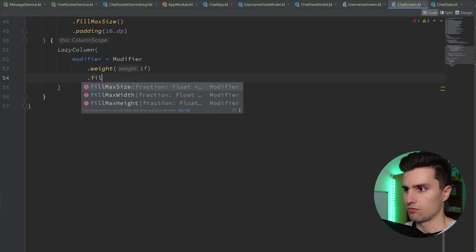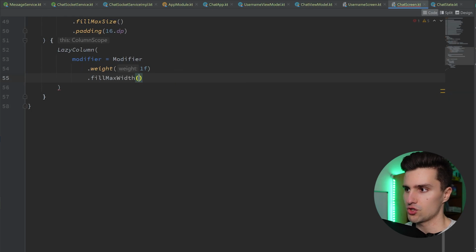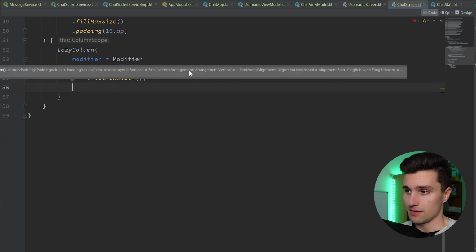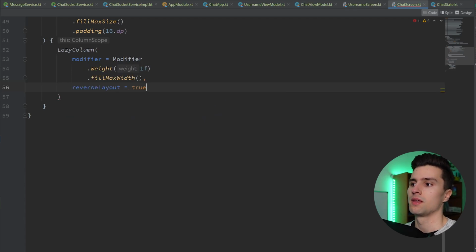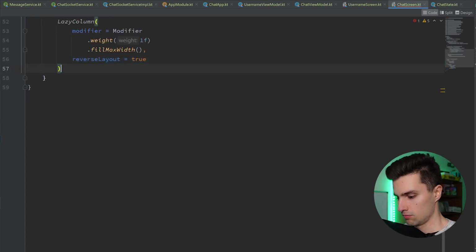We also want to make sure that we fill the maximum width of our screen, and something that I already mentioned is the reverse layout. We want to set this to true. So it will just reverse the layout so that we actually need to scroll down to see the previous messages. So it's just a normal list in reverse.